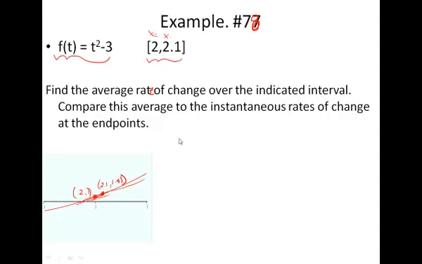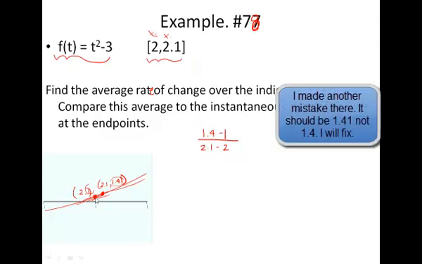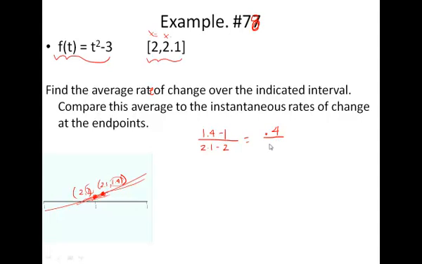If I were to ask you for the average rate of change, you're going to be taking the y's, subtracting those, so 1.4 minus 1, over 2.1 minus 2. So it's the change in y's over the change in x's. That's going to get you the rate of change between those 2 points. This is just going to be 0.4 over 0.1, which gets us 4. If we had units, we could say units per second, or whatever the time unit is. They didn't really give us a specific one.